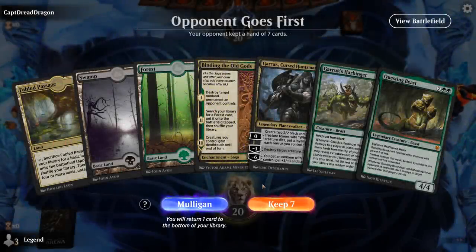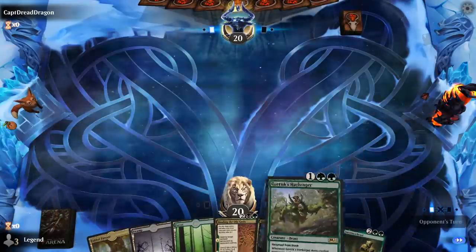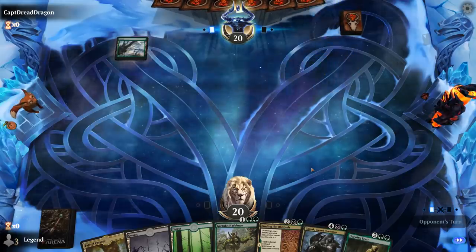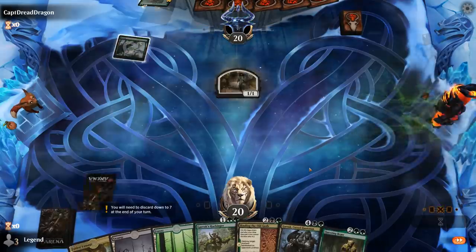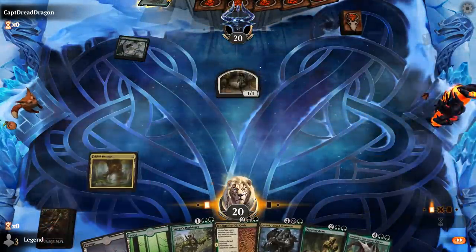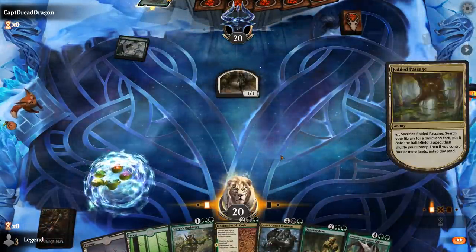Alright, we're on the draw. What do we think of this hand? A little bit on the slow side, but probably still keepable. Opponent with a turn 1 adventure. This is just gonna fetch up a Forest.